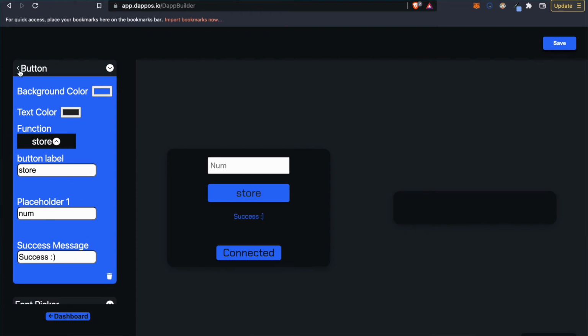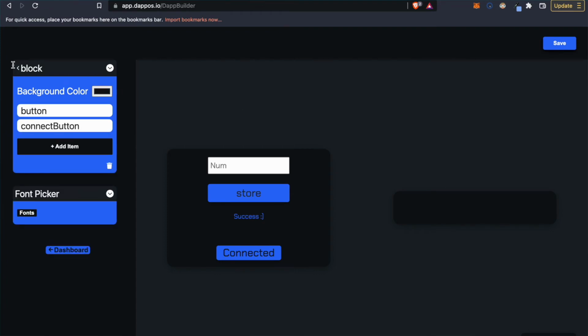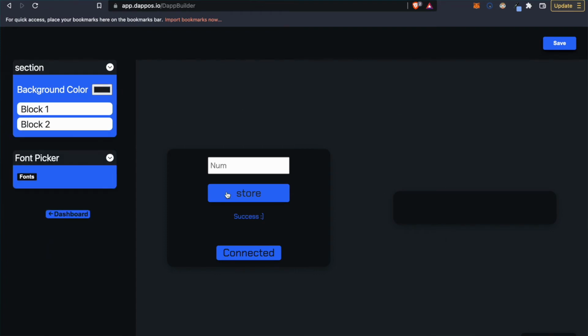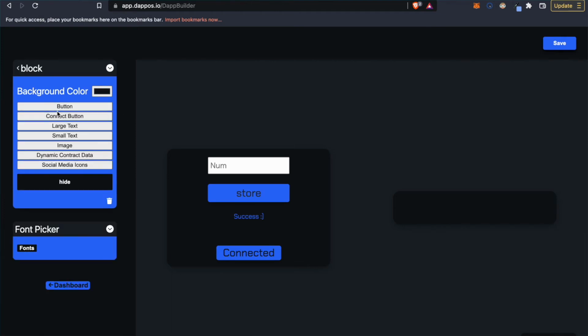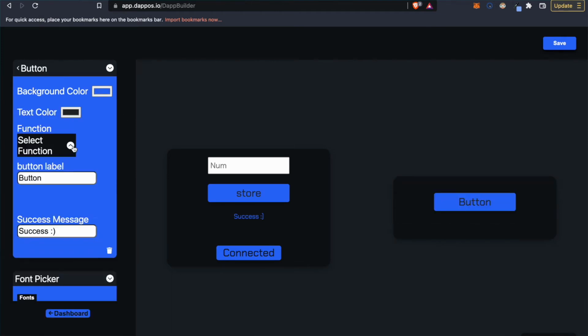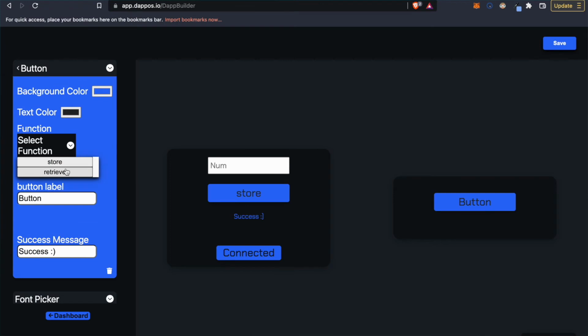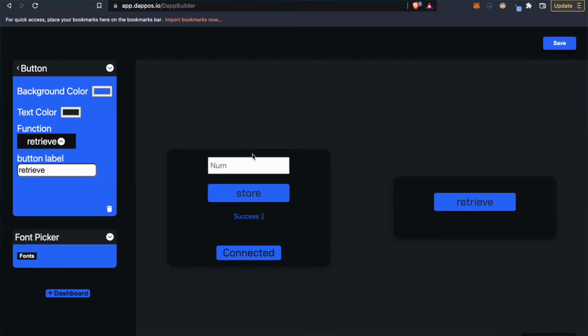So let me add another button to the block we have here on the right, and this time we're gonna connect it to the retrieve function instead. And if I call it, you'll see that we get 2 right here because that's the number we stored last.